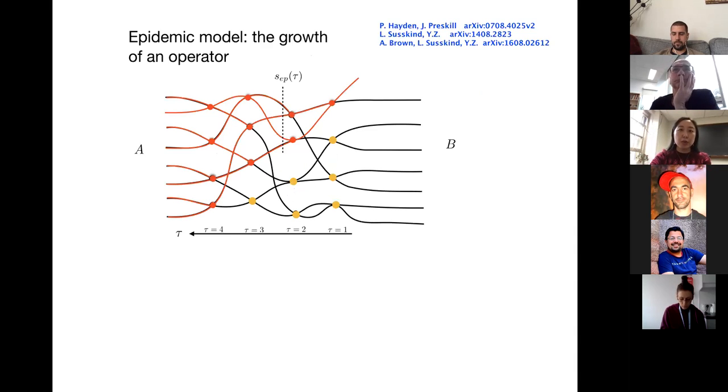We want to study a circuit model that corresponds to this perturbed thermofield double. So here's the circuit model we will use. We call it the epidemic model. Roughly speaking, we still represent the black hole by, say, S qubits, and in this picture, the black lines represent the qubits. We represent the dynamics by a Haar-random type circuit. The time goes towards the left. At each discrete time step, we randomly pair them up into S/2 pairs, and on each pair, we apply a randomly chosen 2-qubit gate. Then how about the perturbation?